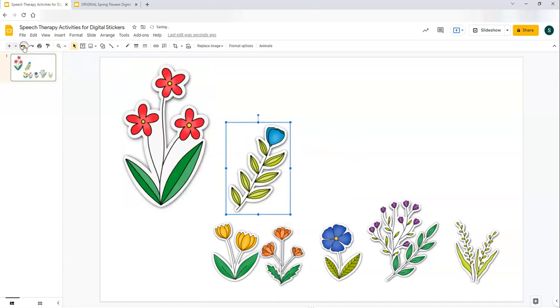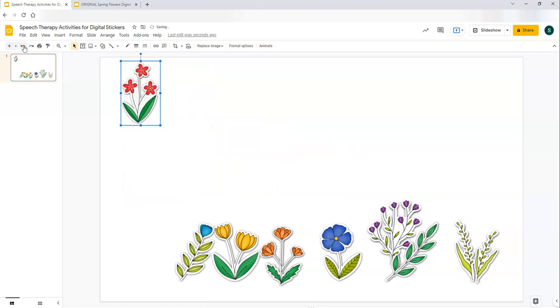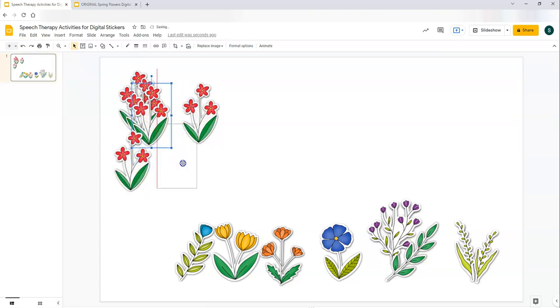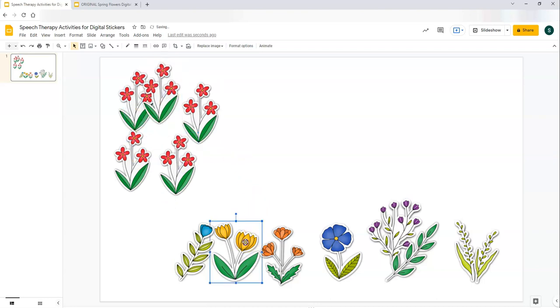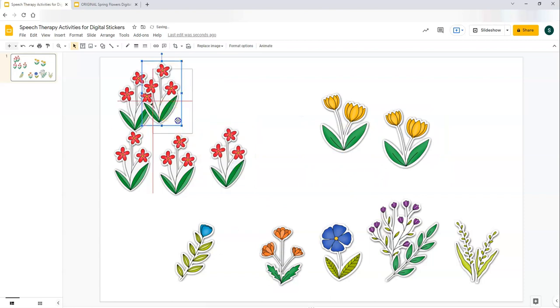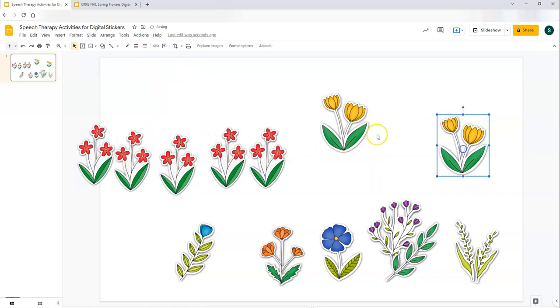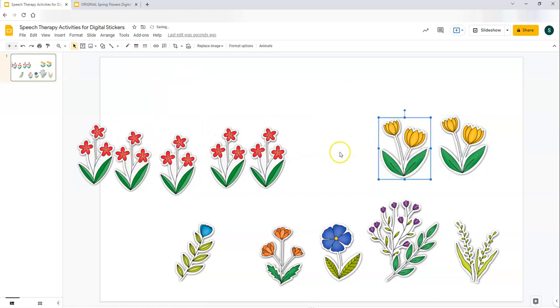Another concept set that you could target is quantity. You can duplicate stickers as many times as you want, which is one of the wonderful things about them. So maybe you have these flowers over here. You can plant a little garden, or pretend to plant a little garden if you want to, and say which flowers have more of their kind or less, or you could make them be the same.